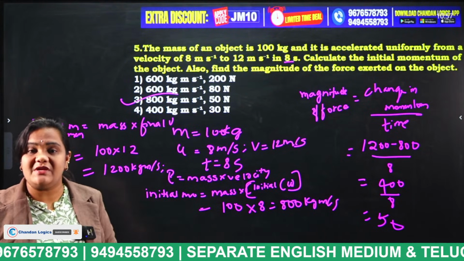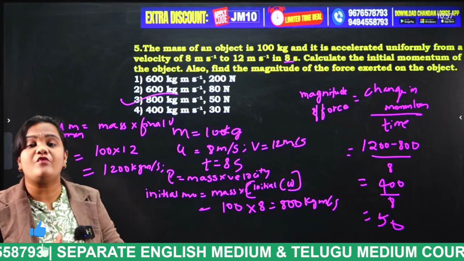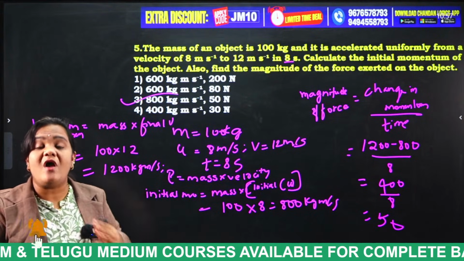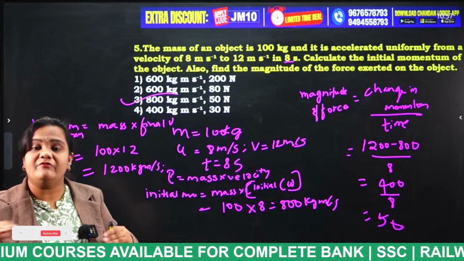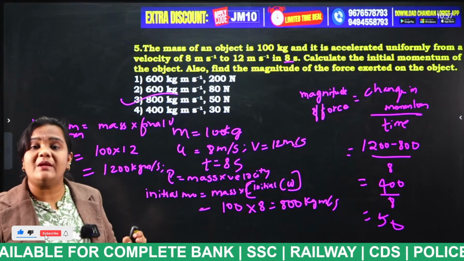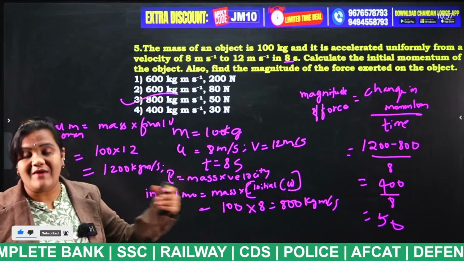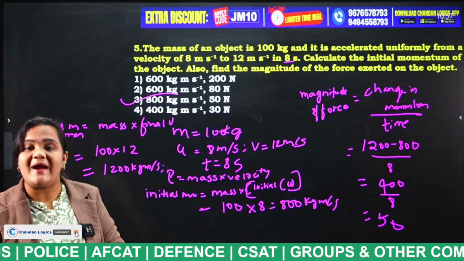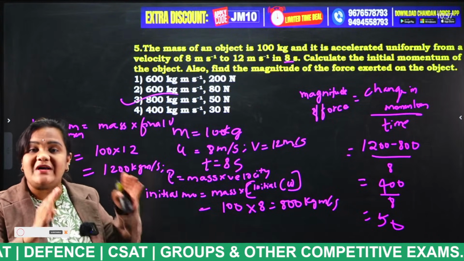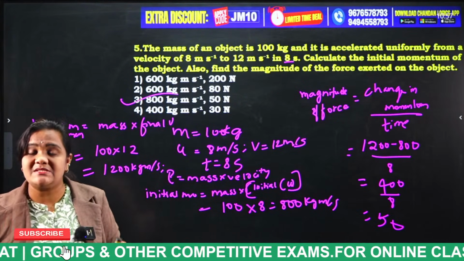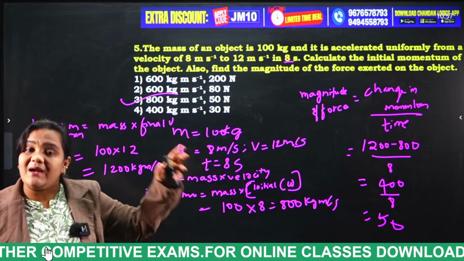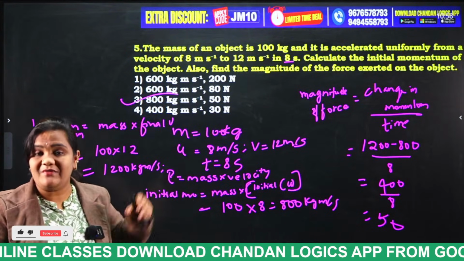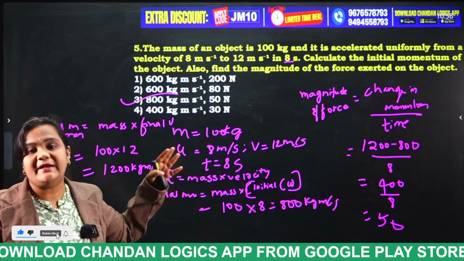So what are the given values? If a problem is given in physics, first of all we have to write down the values which were given in the problem. Then, what they are asking you to find, and write down all the formulas which are related to the value which they are asking. Then you will automatically get an idea so that you can find the solution easily. The first step to solve any physics problem is to write down the given values, what they are asking you to find, and the formulas related to the given values, so that you can easily solve any type of problem, students.